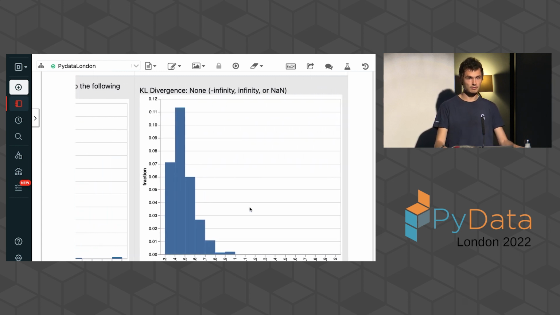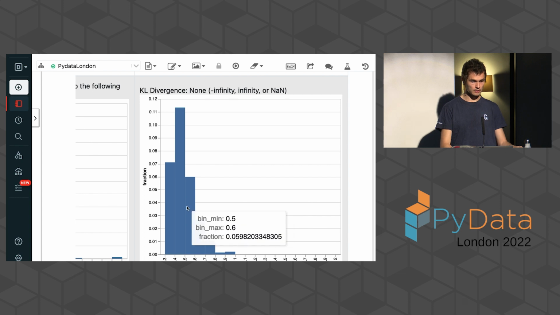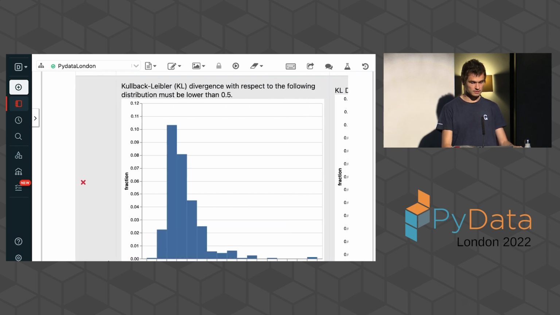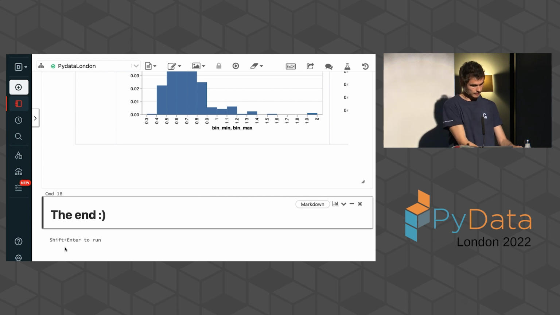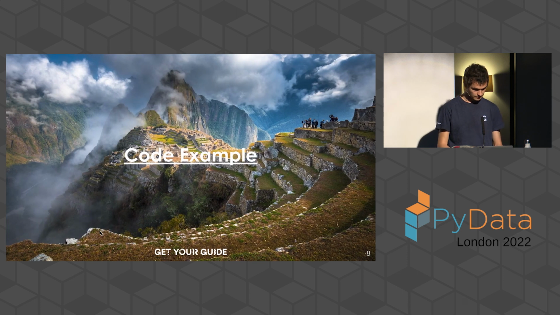I think it gives you a great bootstrap. First, it alerts you that you have a problem, and then you can see directly what seems to be wrong. You don't have to dive into the code or reload the data set in some sense. And that's it. Sorry, that's it for the live coding. I will go back to the presentation.